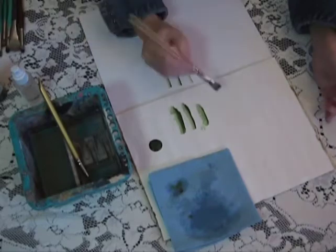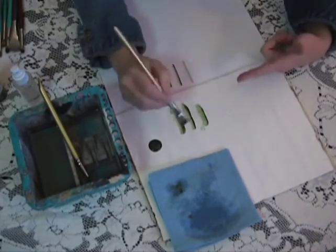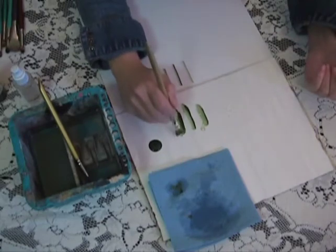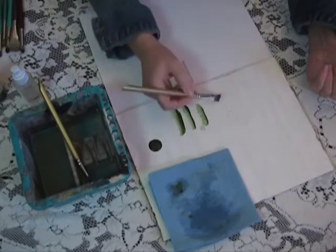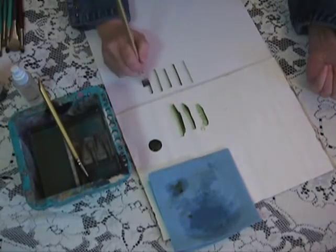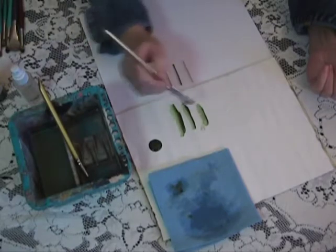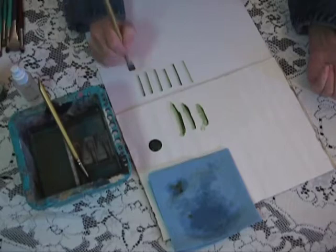Okay, that's all great and fine and dandy, but squirt a little water drops onto your palette, and when you run out of water, you can just pick up, because the water molecules are attracted, a few water drops, come back to your same spot, blend some more, reapply. Now watch, I'm not even going to load any more paint at all. I'm not touching my paper towel. Okay, this is a shortcut. This is for when you conquer floating and now you want to move quicker.